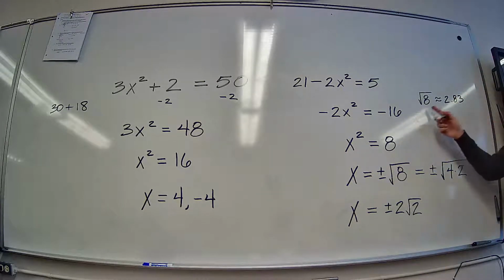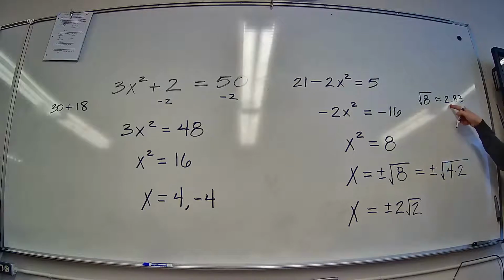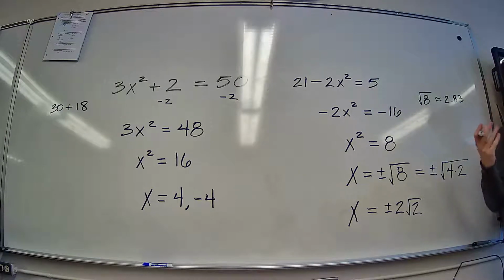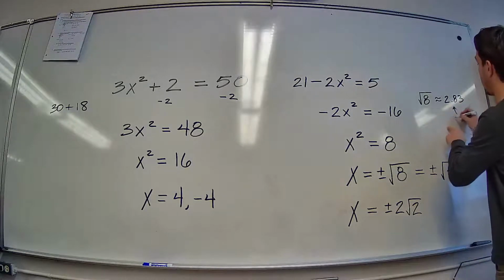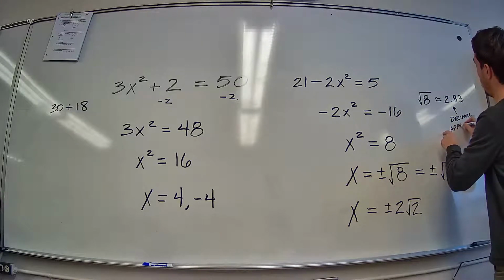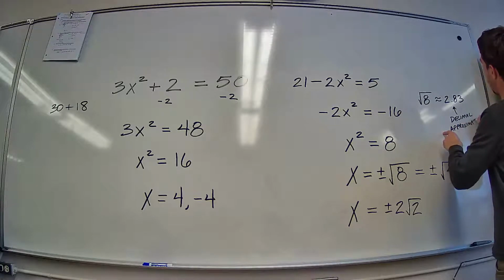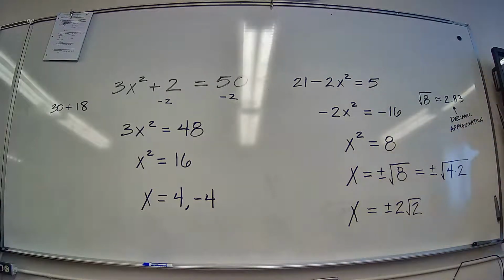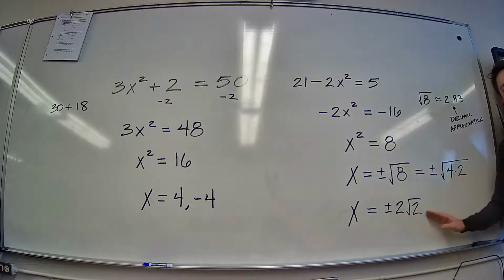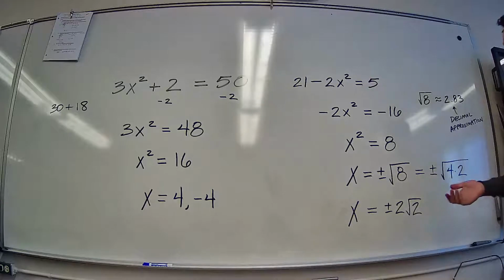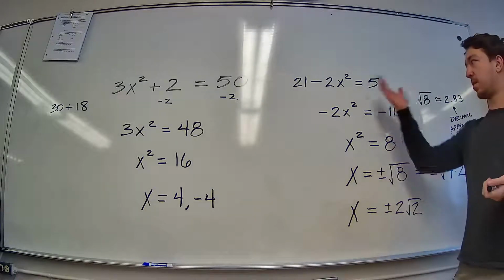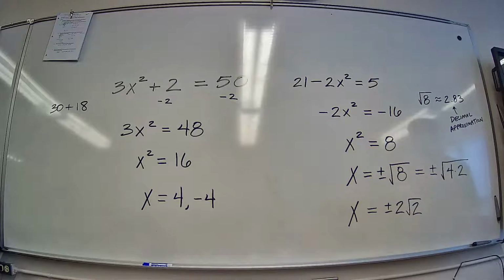But the thing about irrational numbers is there's no way to write the decimal, because the decimal goes on forever with no pattern, never repeats, never stops. And so what we call this is the decimal approximation. But we're focused on just the exact. Because nowadays, if we want a decimal approximation of this, a computer can get that very easily.